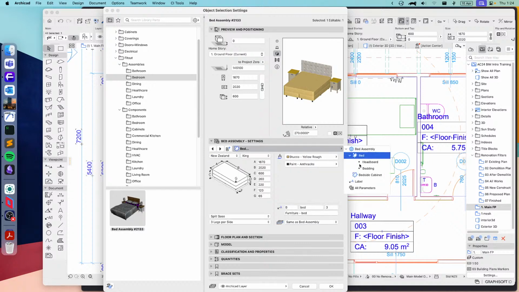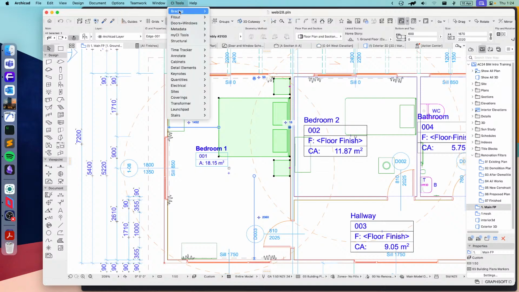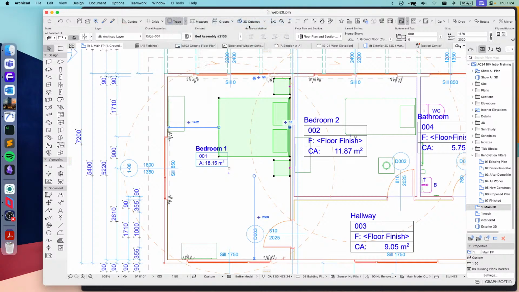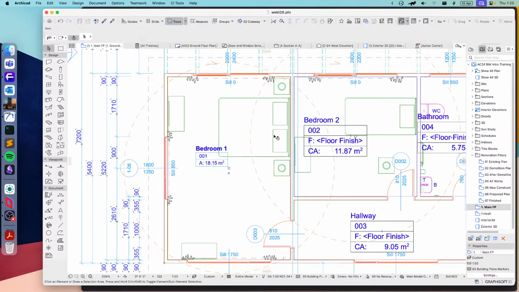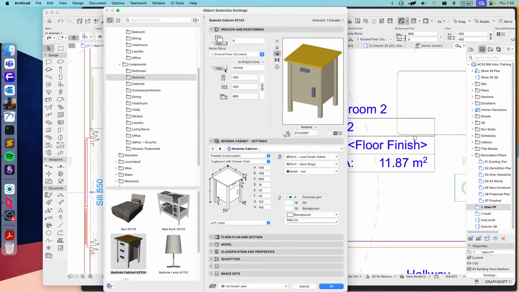And then we have the same full level of detail if we go down to the bottom level settings there, but we can explode this out as well. So if you want to explode everything, we just select the elements that we want to explode further and run the same command again. So convert to components, and it will convert the bed and the attached pieces to components as well. So now we have the bedside cabinet by itself.